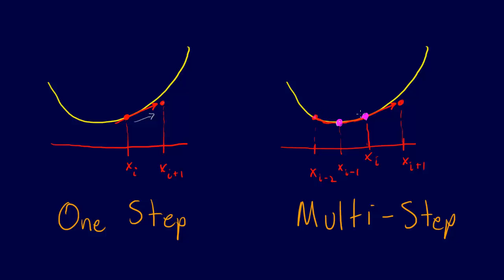and it's like, well, why am I going to totally ignore these points that I already know here in the next step? I'm going to use those, and so that's what we tend to do in the multi-step methods is we use these prior estimates to get a better shot at coming up with this y_i+1 value.